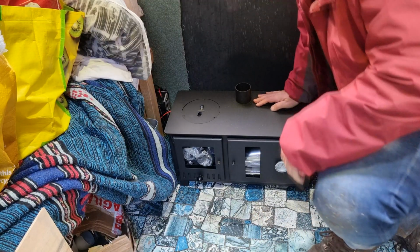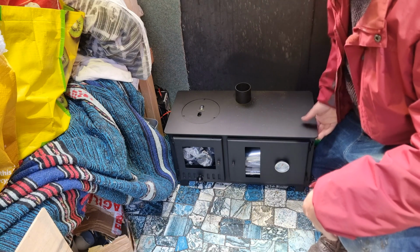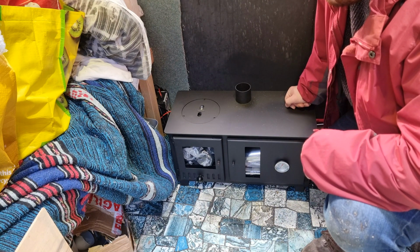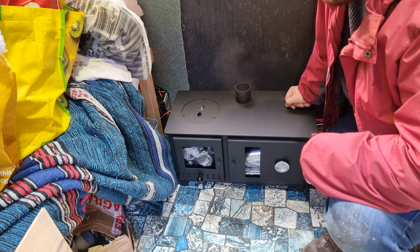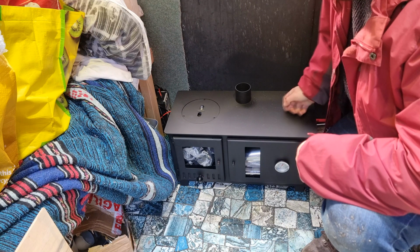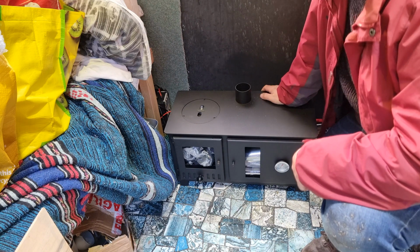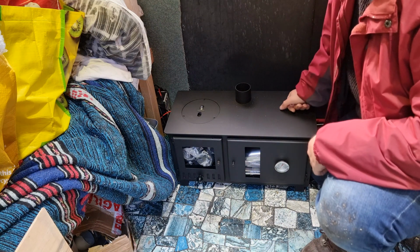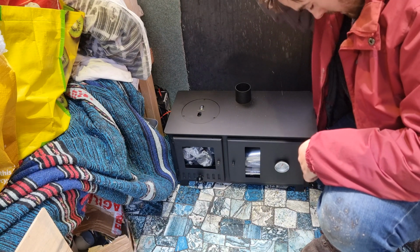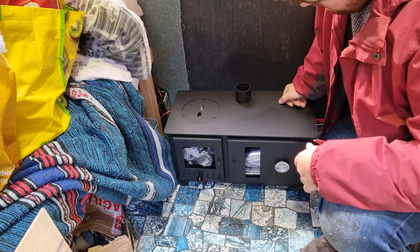Yeah, this is our heating for the van. A lot of people would not be willing to put one of these in because obviously it's a fire inside the van. Not very safe, but we have them on boats, don't we? There's someone over there with a van who's got a built-in fire in his van heating. And we have them in narrowboats.